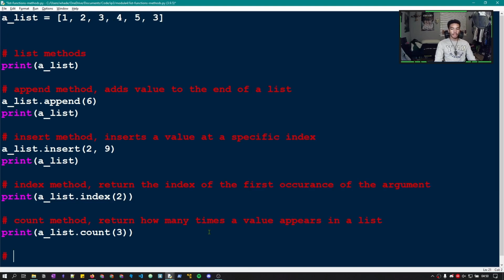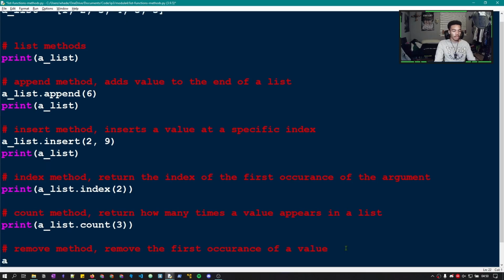So we can talk about the next method, which is remove. The remove method will remove the first occurrence of a value.